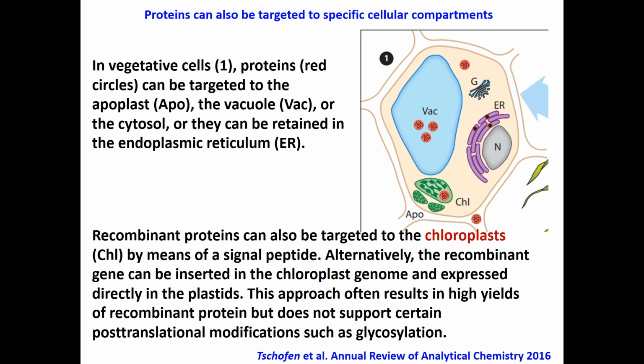Some of the proteins require glycosylation for their functional configuration or to maintain the functionality of the protein. So proteins which require glycosylation are not suitable for expression in the chloroplast, but non-glycosylated proteins can be expressed in the chloroplast. That is why I said that for a specific protein you can target any specific tissue.